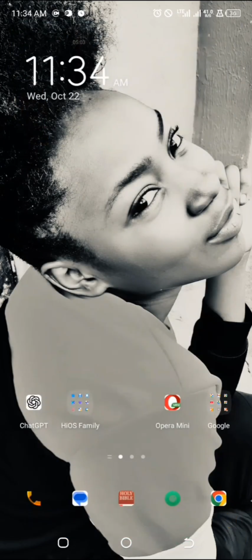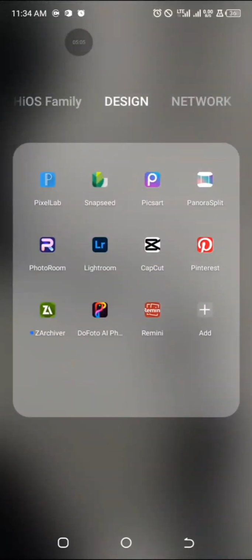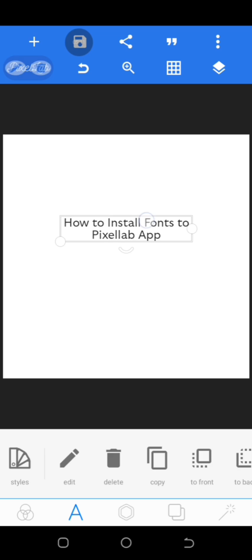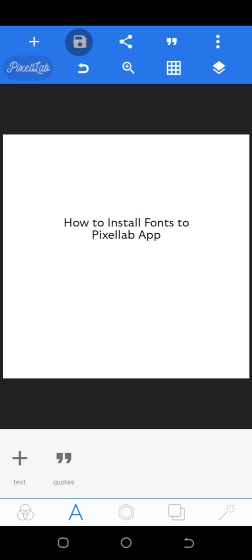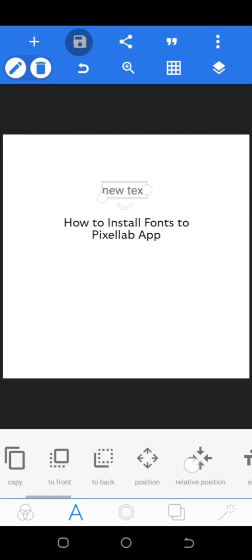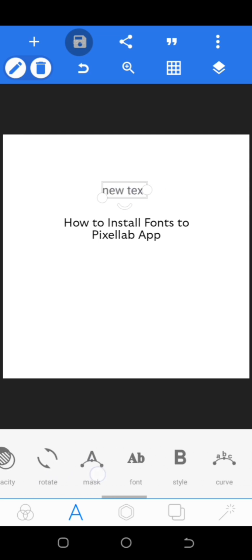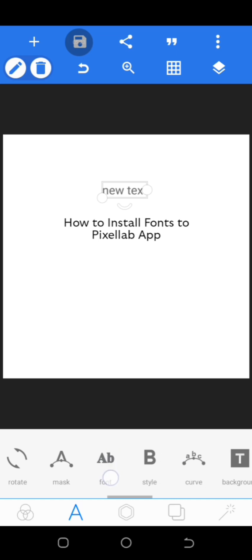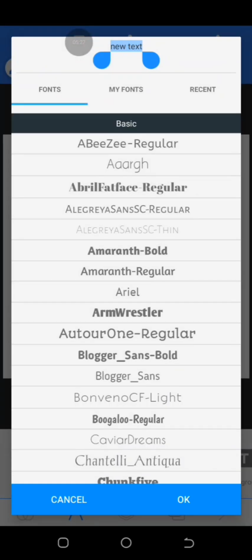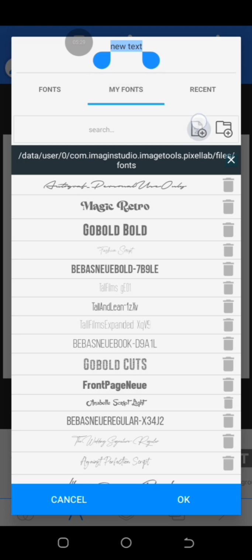So now the next thing to do is to go back to your Pixellab application where you want to import the fonts into. Click on this text or simply create a new text from here. Then look for font, this particular one, and click on my font and click on this icon right here.